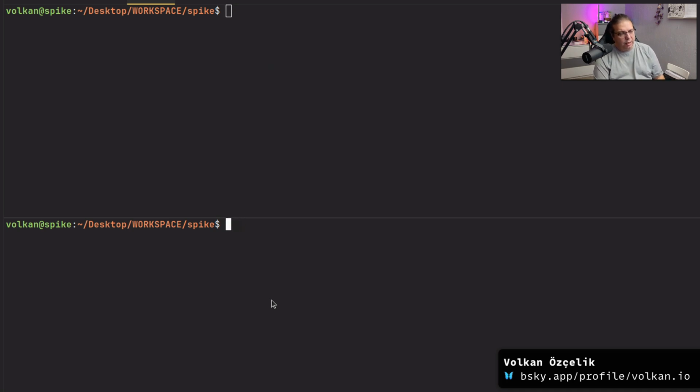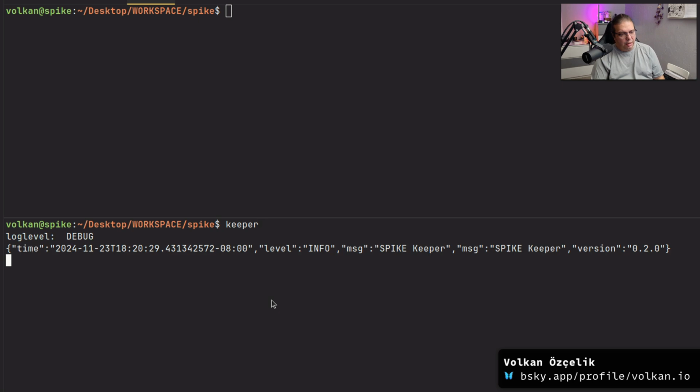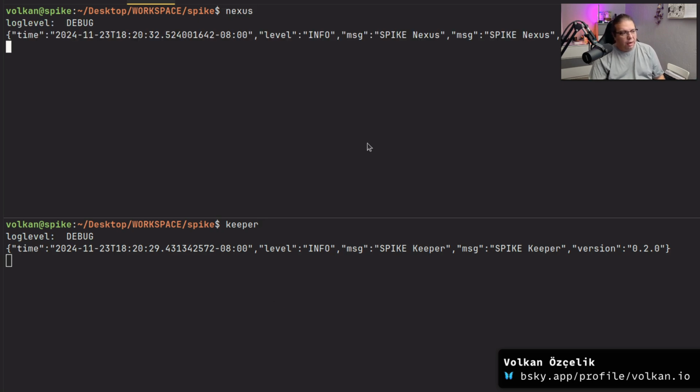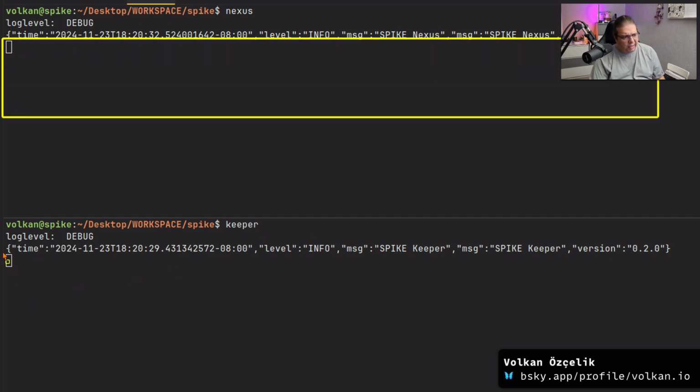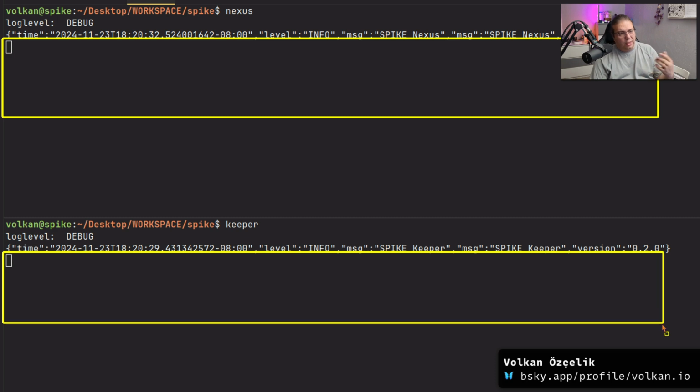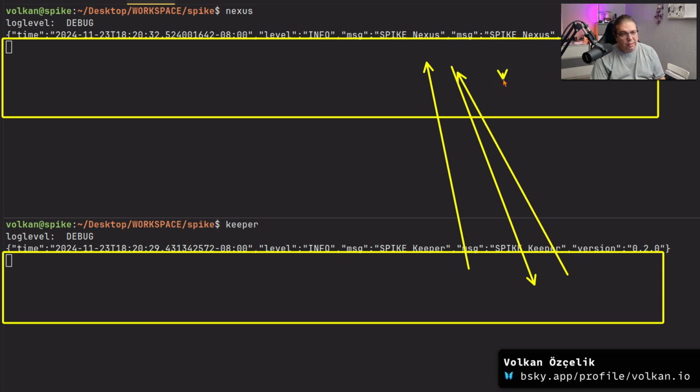I'll start keeper here, and I'll start nexus here, and they'll start, but normally they should be more chatty. You should be seeing nexus asking keeper something, and keeper sending some request response. That interaction is not happening here because neither nexus nor keeper were able to get their SVIDs yet, because we haven't created the registration entries.